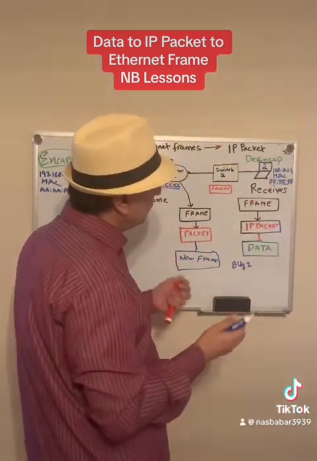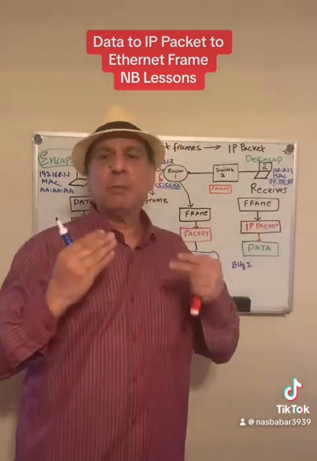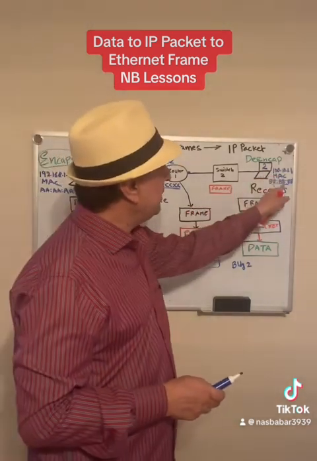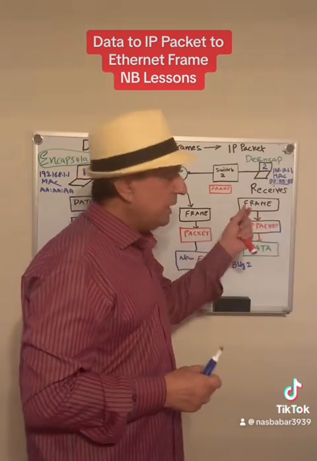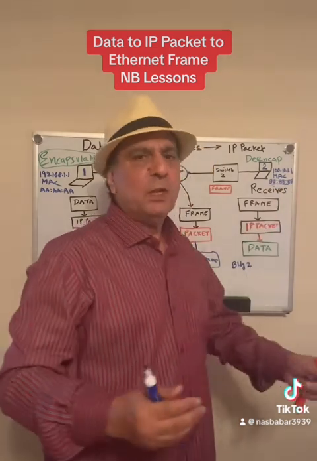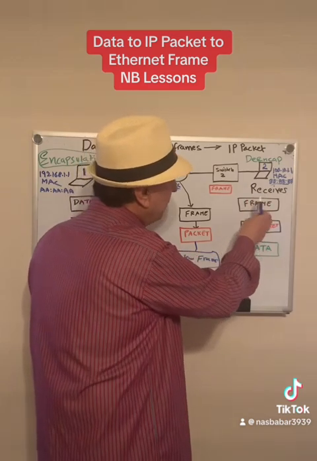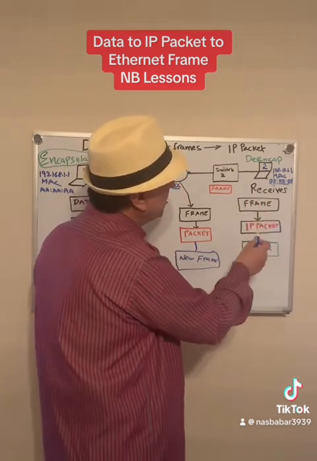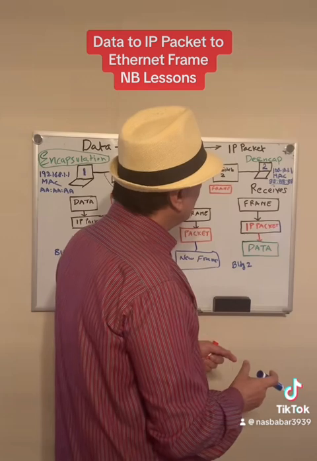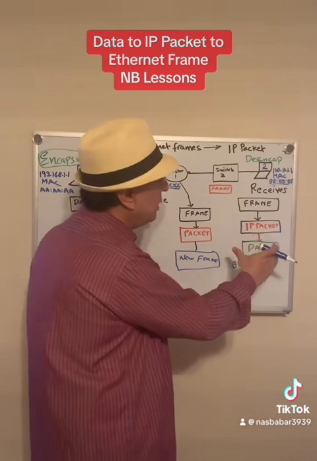Laptop number 2 receives the frame. Now on the right hand side, de-encapsulation takes place. On the left hand side, we had encapsulation. Right hand side, de-encapsulation. It receives the frame, looks at the MAC address and sees BBBBBB in there. So it says, okay, this is for me. It looks at the IP packet within the frame and says, oh, the destination IP address is 100.10.1.1, which is me. So it pulls out the data from there. And that data is, my friends, your Word file.